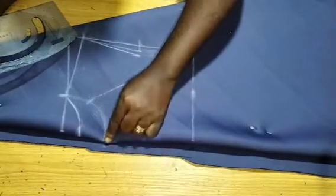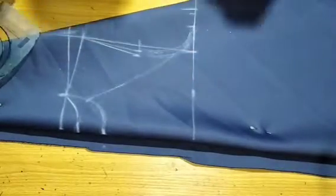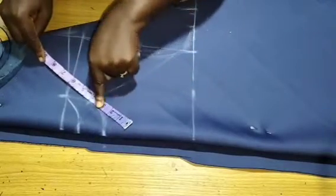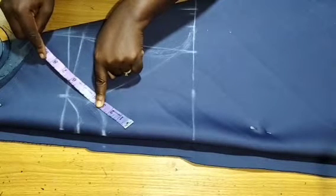Can you see? By the time I open up, I will have a whole 7 inches. From here I measure round the neckline at 3.5. That is what I did; I measured it at 3.5.